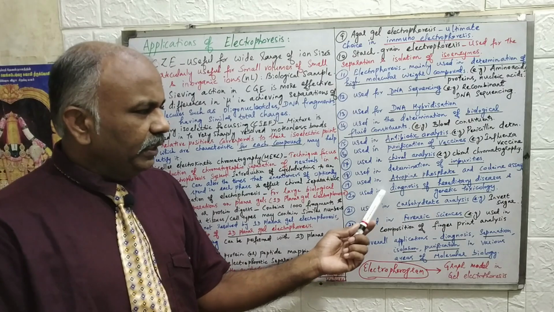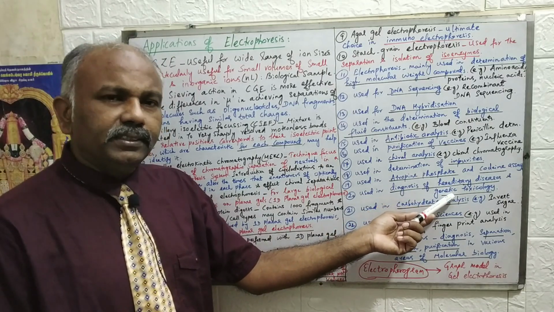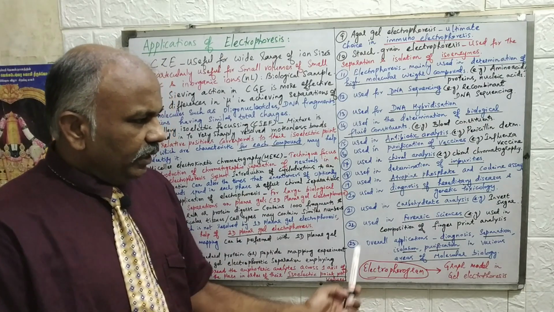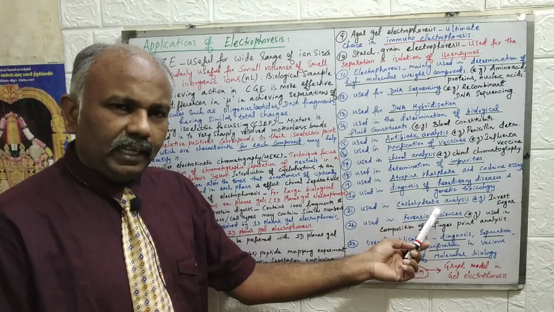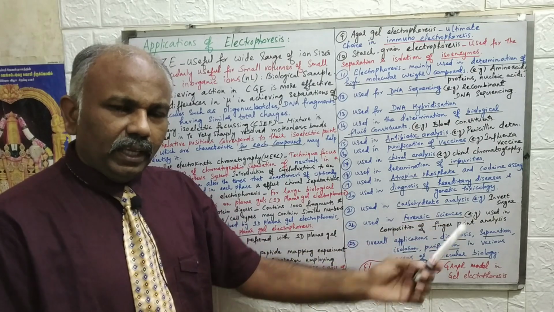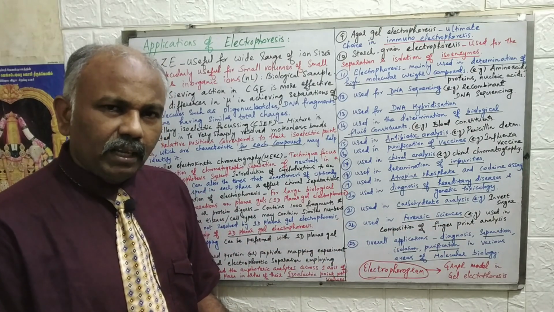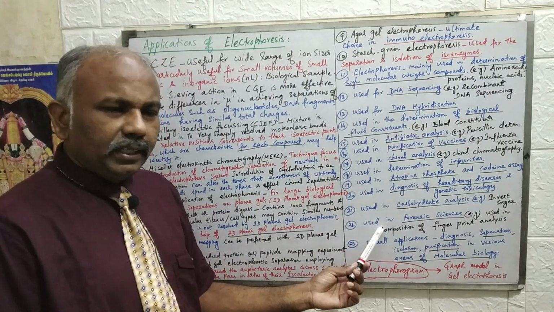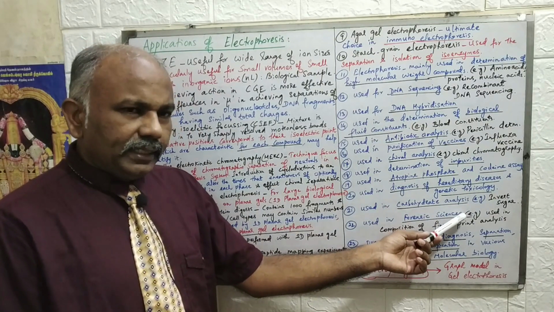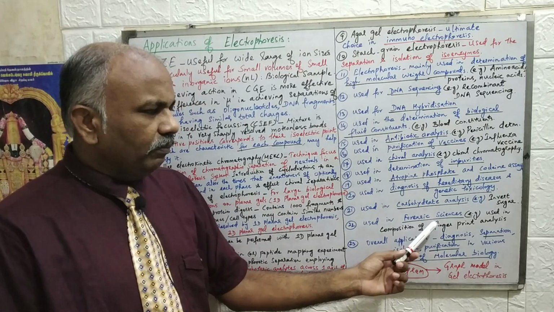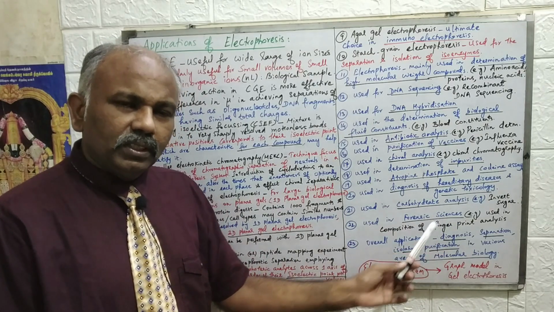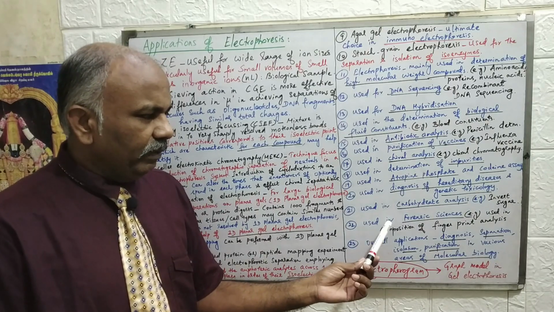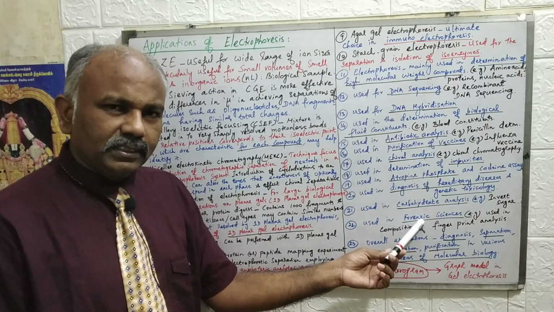It is also useful in diagnosis of hereditary diseases and genetic toxicology. There also we are using the electrophoresis technique. It is used in carbohydrate analysis, for example invert sugar. We can analyze carbohydrates easily with the help of electrophoresis on a slab gel. We can also use the technique in forensic sciences, for example in fingerprint analysis. This fingerprint analysis means DNA fingerprinting. That is the classical way we can do it with the help of this electrophoresis technique.